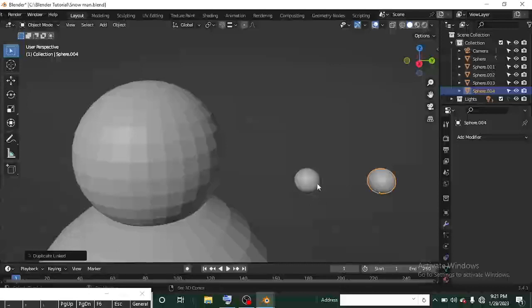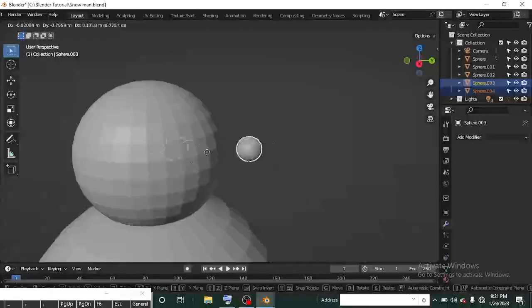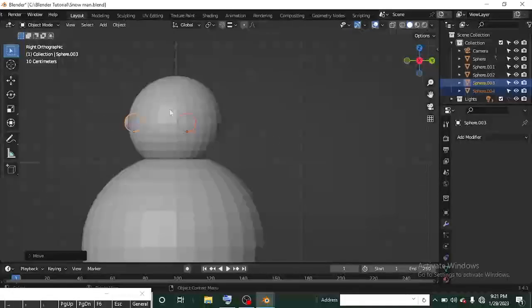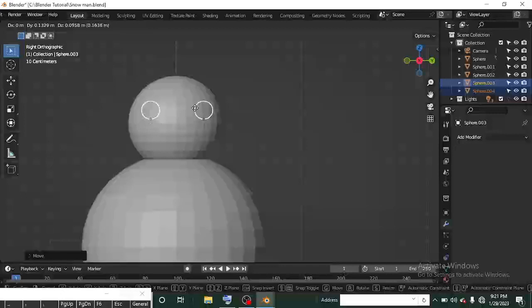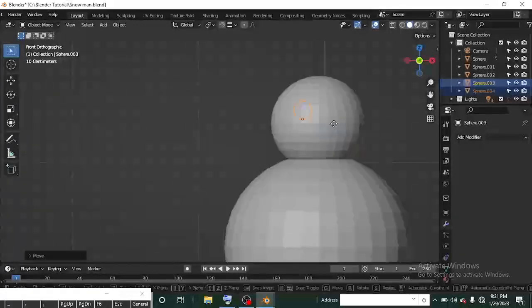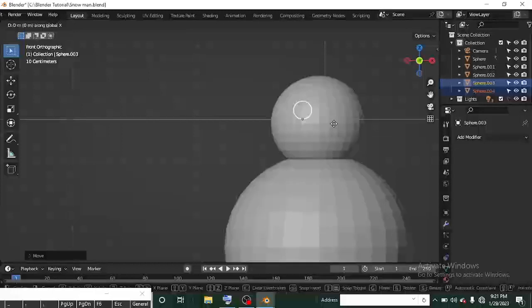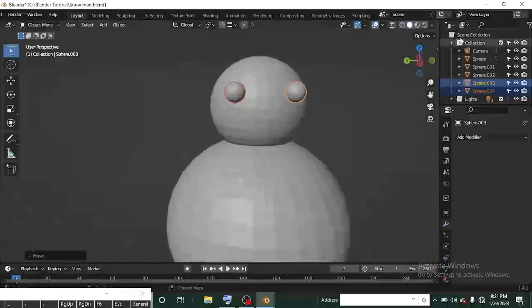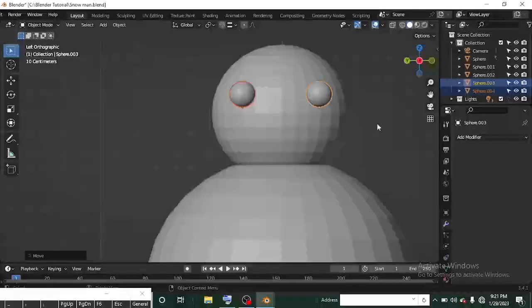So I'm going to shift select this, then grab and place it on the face now. I'm going to use the 2D view so I see what I'm placing. So I'll grab this somewhere here and then, on the Y axis, grab and then X, move the eye to the front. Then I'm going to use the 3D view and see what I'm looking at. So I'm going to use the 2D view again.